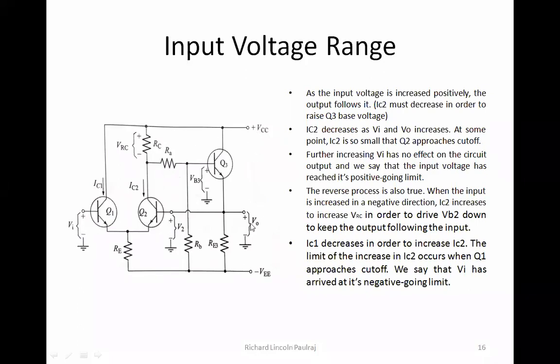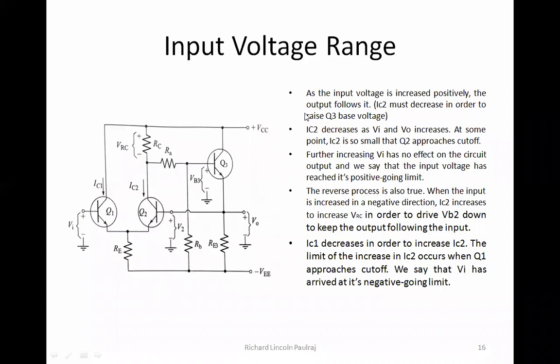Fine. So we have plus VCC and minus VEE, and this output voltage is taken across the resistor RE3, which means the resistor across the emitter of the third transistor. Q1, Q2, Q3, T1, T2, T3, transistor 1, transistor 2, transistor 3. Q3 is your operating point. And this RA and RB forms a voltage divider, as we have seen previously. So I think now the circuit is clear for all of us as to how this is analyzed.